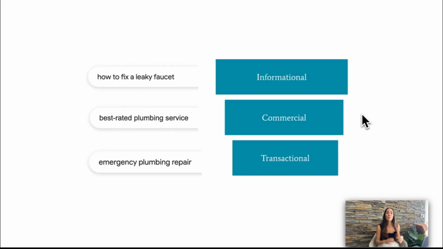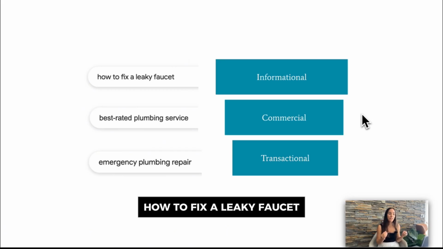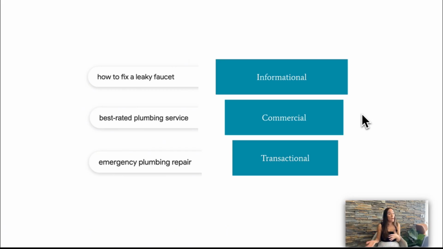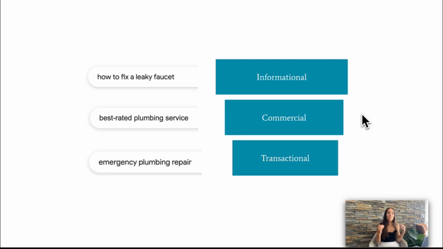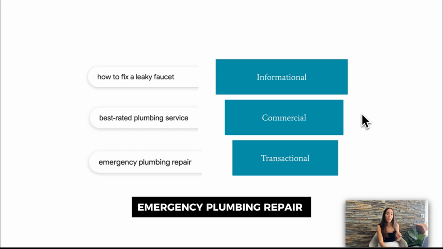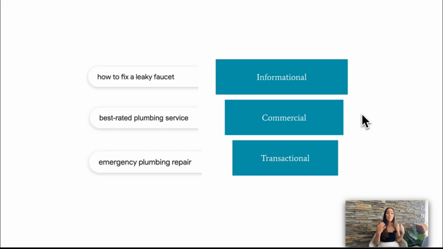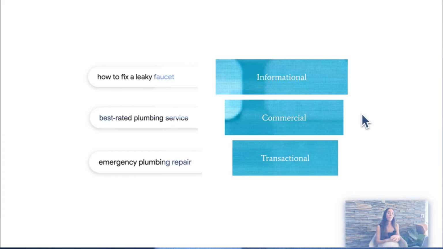Now let's look at an example for a service provider. So let's say plumbing. Someone looking for how to fix a leaky faucet, they might be looking to hire a service, or they might look for videos of how to fix it themselves. Now, someone looking for a best rated plumbing service is hinting commercial, right? They are more middle of the funnel. They might be comparing services. They're already looking for that solution. Someone looking for emergency plumbing repair is transactional. This is an emergency, right? They are looking for someone right now. This would be bottom of the funnel, ready to purchase.